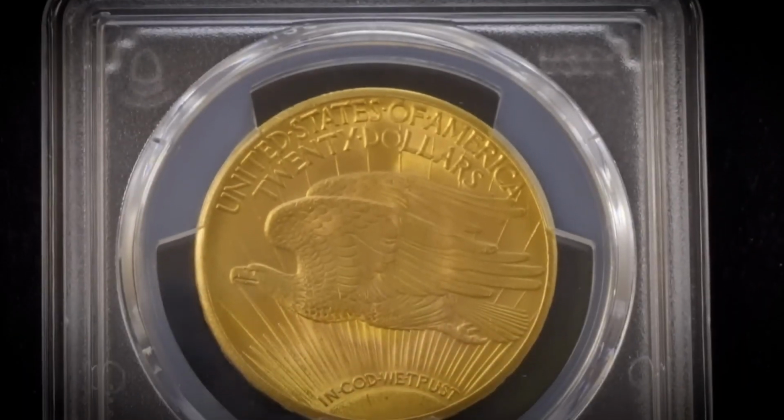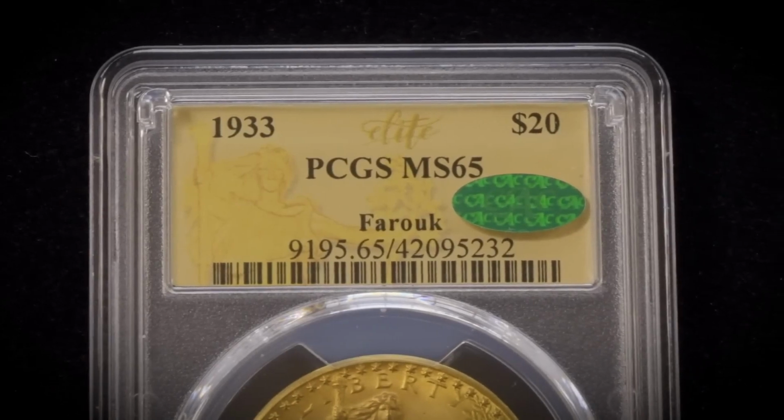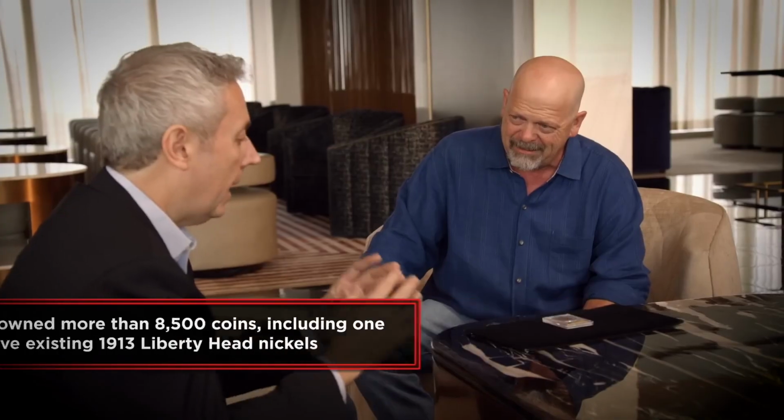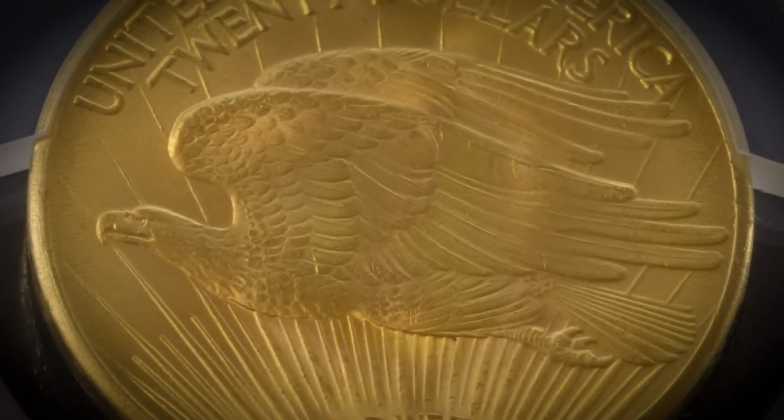In Season 22's over $30 million for a coin, Rick was faced with a deal that would be a game changer for the shop. The seller rolled in this $20 gold coin, which had only a handful of copies that had survived the Gold Confiscation Act of 1933, issued by President Franklin Roosevelt. Originally minted during the Great Depression, the coin was supposed to be melted down and destroyed. But in a stroke of luck or misfortune, depending on your perspective, one coin slipped through the cracks, now worth an amount that could buy you a mansion, a yacht, and still have enough to retire comfortably.